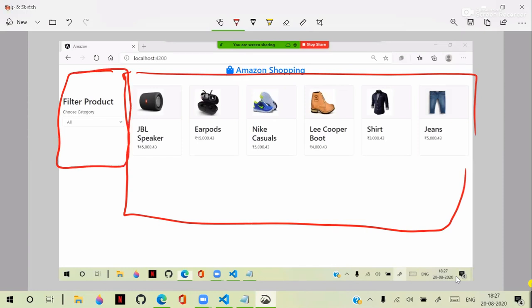The challenge is, when you choose any option here, how can it filter here? That means we need to send the data here, and the details from here can be sent there also. That means communication between these two components, transporting data from one component to another.